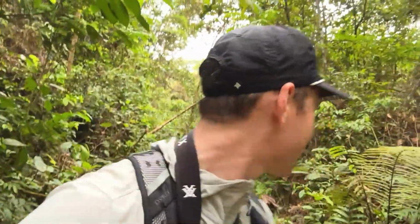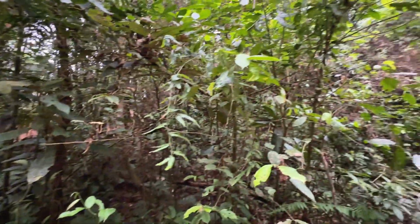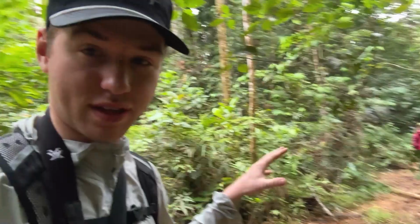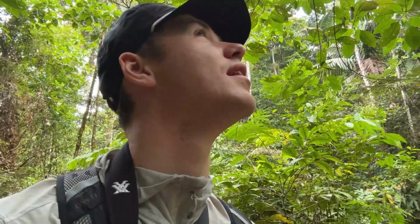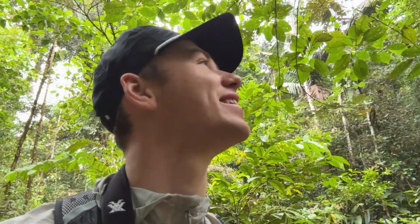A really fun song is the plain-brown ant shrike. Eric's stoked about it. With this style of birding and how thick the foliage is, you don't often see the birds, so you have to learn them by call and then use that to play and try to bring them out to confirm what you're seeing. So it's kind of a sit and study method versus a go and seek out. And the macaws just flew over. That sound. They don't sound pretty.